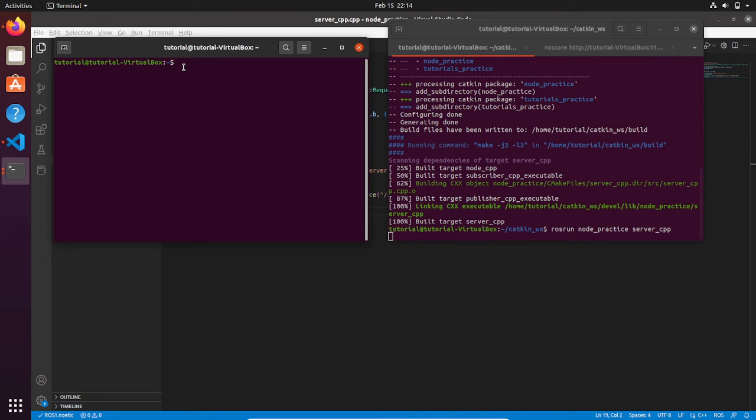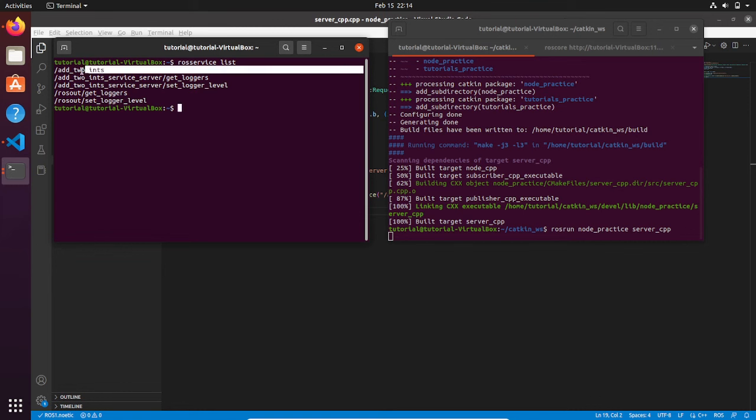Before calling the service, let's check what services are running. And we can see that we have the AddTwoInts service. So now we are going to raise a request to the service by typing rosservice call and the name of the service, which is going to be AddTwoInts.